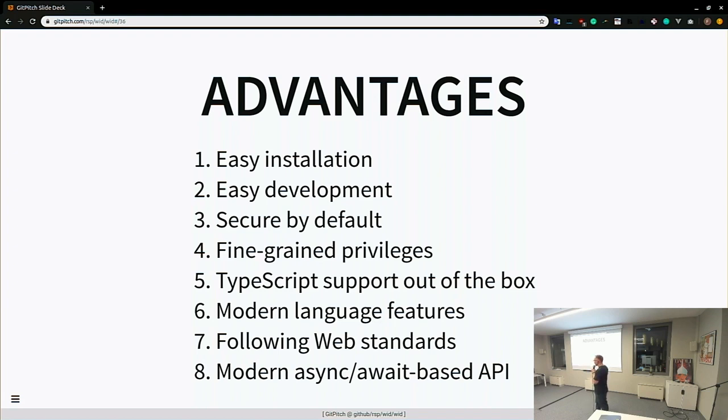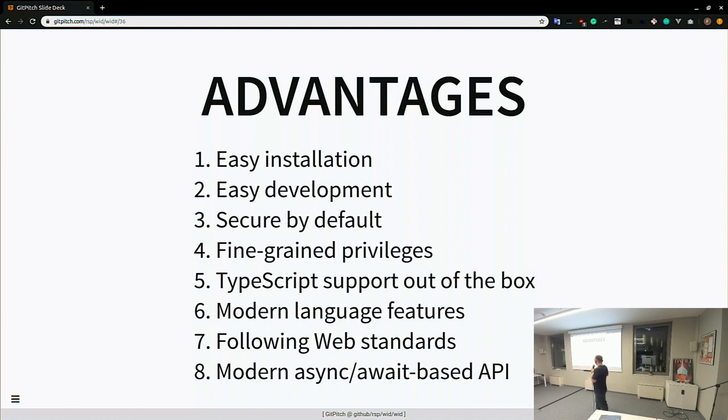Easy development, because there is no need for installing everything. You just use a single file, especially when you are doing libraries. If you follow my answer on Stack Overflow about creating a TypeScript library for NPM, it's not that easy to do. For Deno, you just create a TypeScript file, publish it on your web server, or on GitHub or anywhere else, and it's already there. You don't need to build it, package it, or publish it. It's just a single file on the internet.